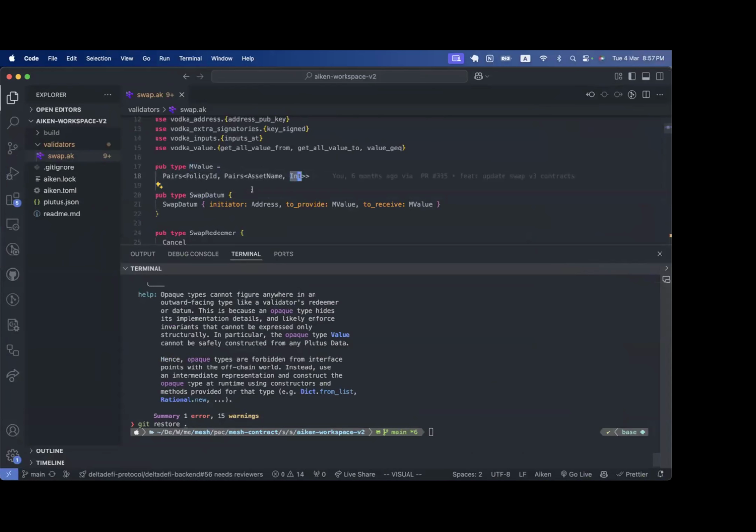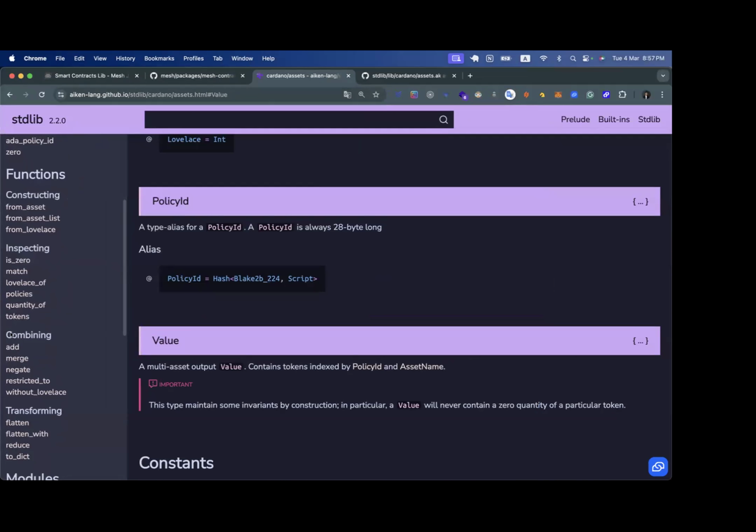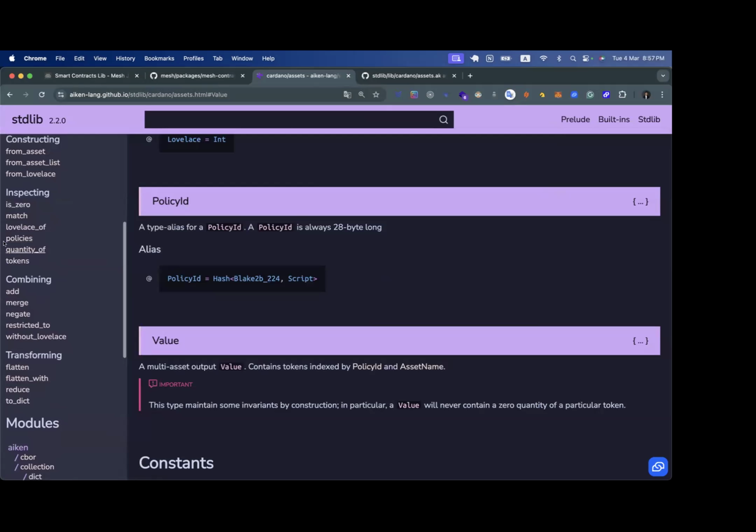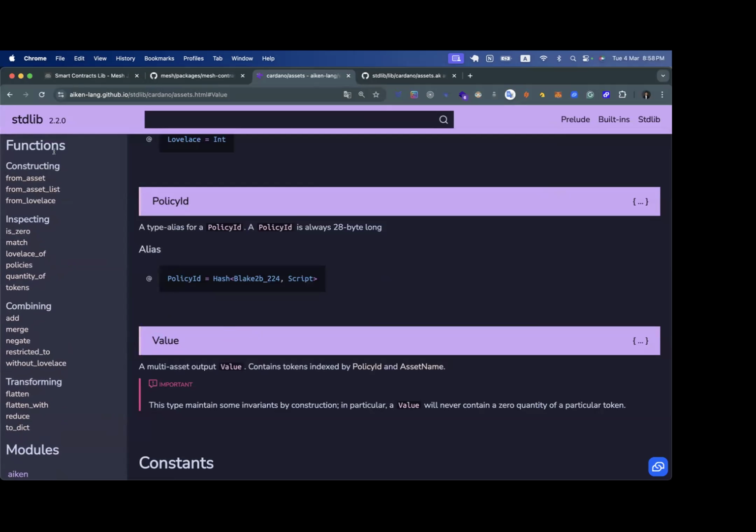So whenever a negative value gets into the Aiken code base, there are a lot of different helper functions on the value type, and some of these will fail in the middle. They don't perform correctly, completing the evaluation, but return a panic in between. So I guess the Aiken team is trying to reduce the chance of these scenarios from happening, making sure every type is constructed correctly. For example, the value will never contain a negative value, to make sure your code is safe by using their helper functions.